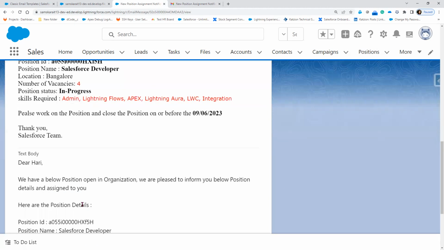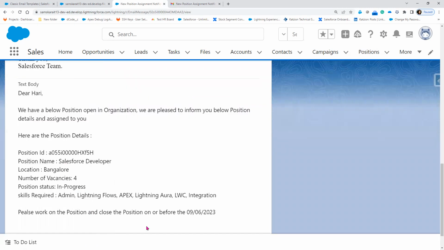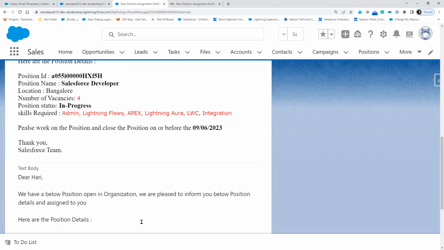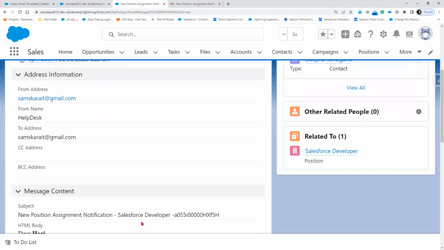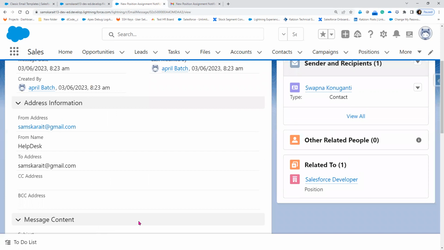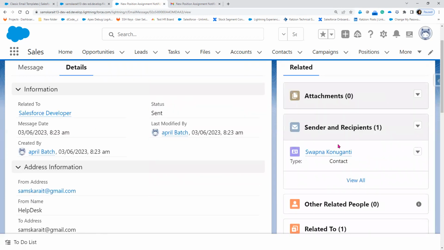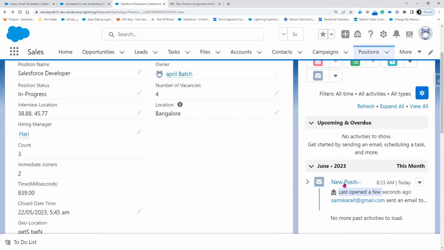The text body is automatically added; HTML and text both are added. The sender and recipient information is this one. If you click on this, it will give you more information, or if you want to delete, you can delete it from here.